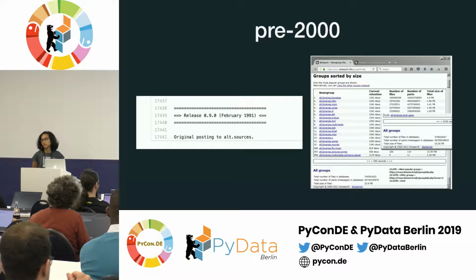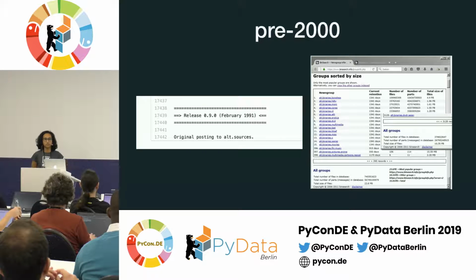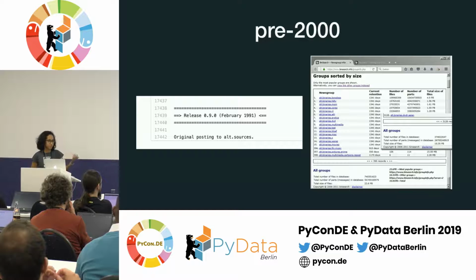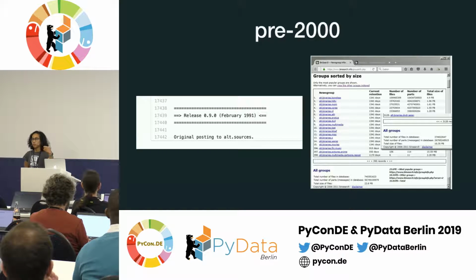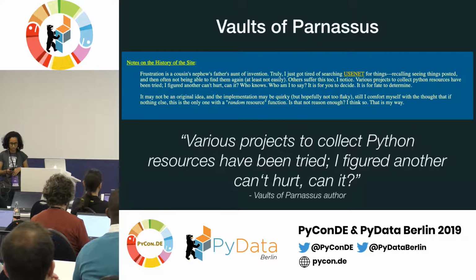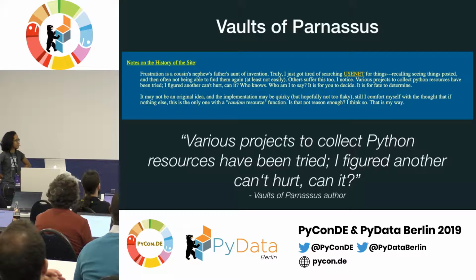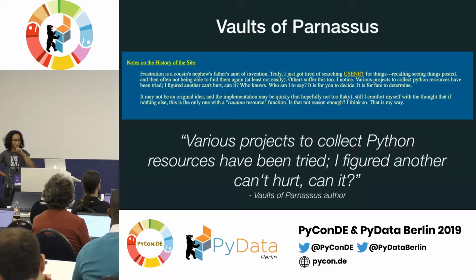And you couldn't really find these things very easily because Google wouldn't come out until 1998, and it was really hard to find other people's Python code. So you usually found out through word of mouth, or you somehow stumbled upon some Python package on Usenet or something. But some people decided to write their own indexes where they could put Python projects that they found and put it up on a website. And one of the most famous ones is called the Vaults of Parnassus. Very catchy name. There are a lot of really good references to Greek mythology if you're into that, if you go to the Wayback Machine on the Vaults of Parnassus website.